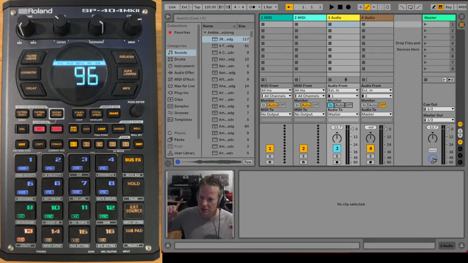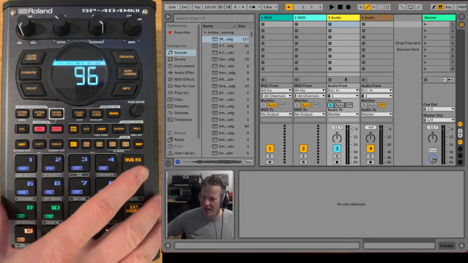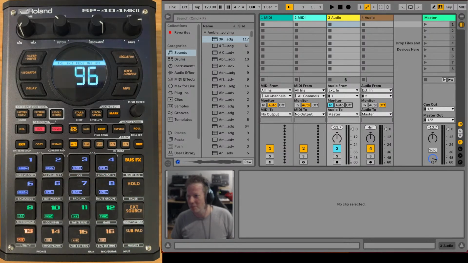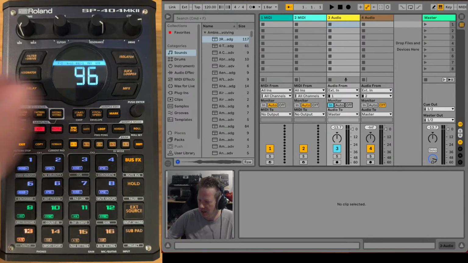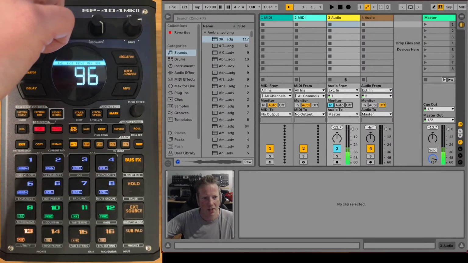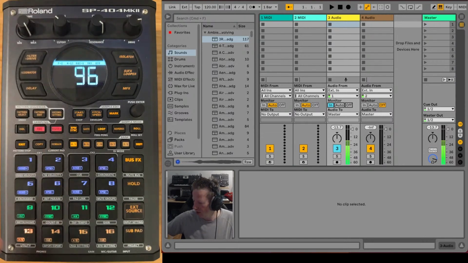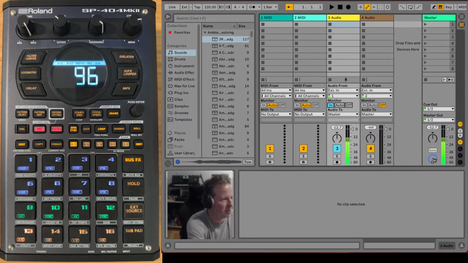Got the headphones on just so I don't accidentally create a feedback loop, and I should have the audio from the SP404 Mark II streaming. Looked like it was. I'm just playing the loop that's on pad 13 here. Seems like I can hear it and I can see it in OBS, so I think we're getting there. Trying to get this all balanced 100% correctly might be a little tough, but we'll figure it out.